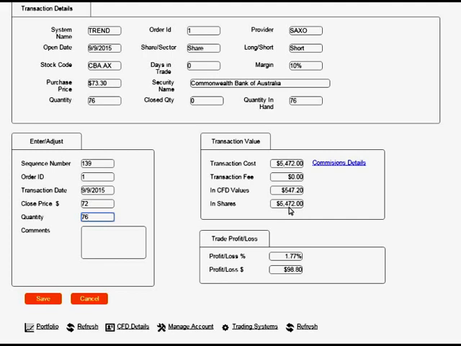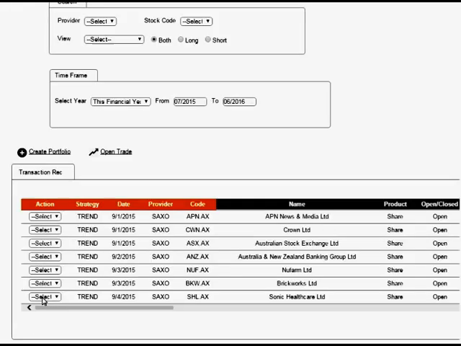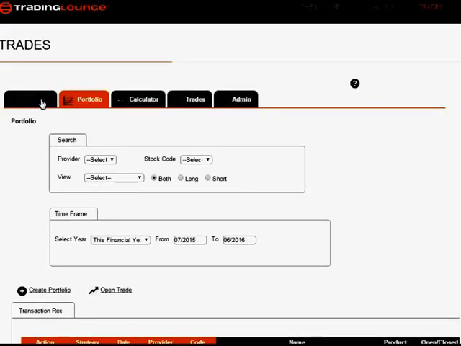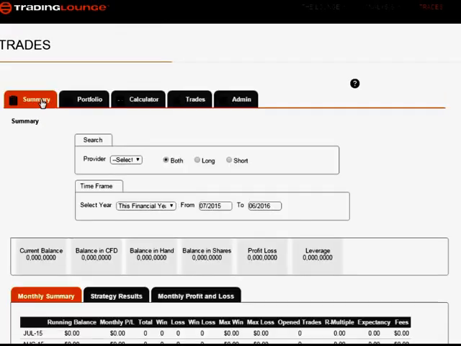But value in CFDs in shares. So the profit, $1,798 here. Happy with that. Make any comments here. There's all details up here, because I may only want to take out half of these shares. So that's why you do it in parcels. And then we can save that there. We're happy with that. And then it will be gone from the portfolio page, but it will show up in the summary page.